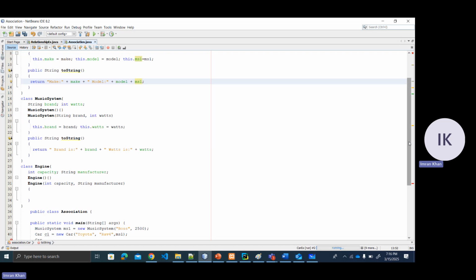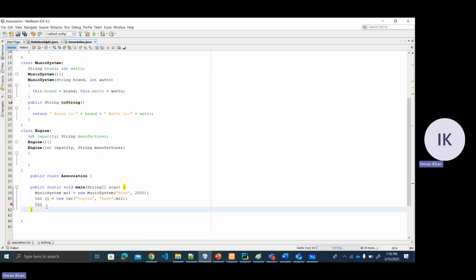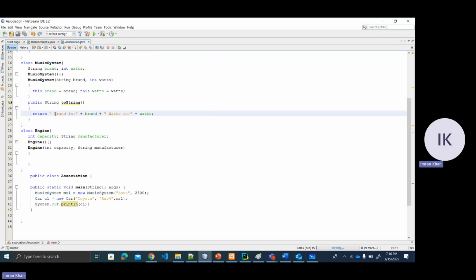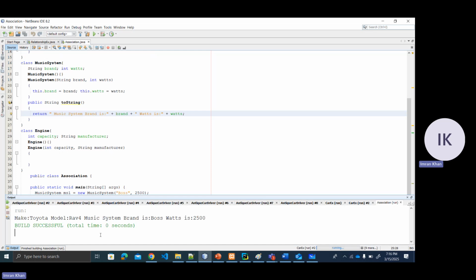So here System.out.println. I'll display here c1, that is the object of car. So it will display, you see that make is Toyota, RAV4, brand is Bose, and this. Okay, so here music system brand is Bose.